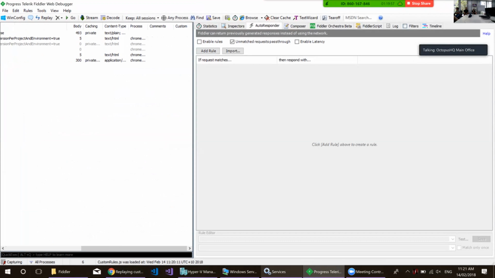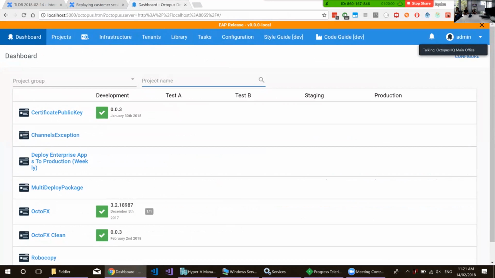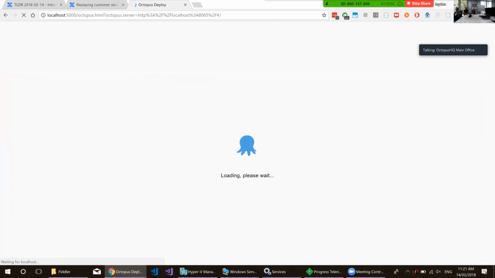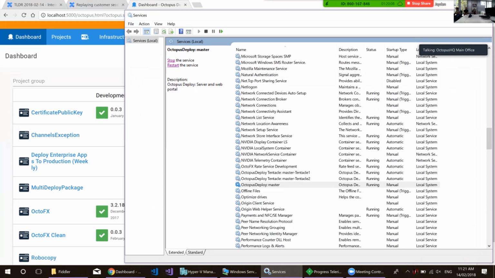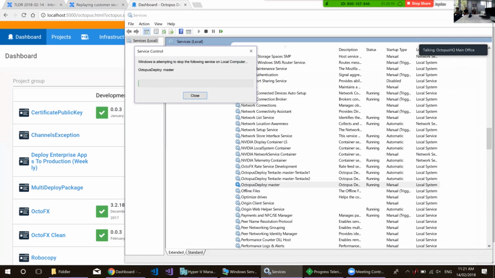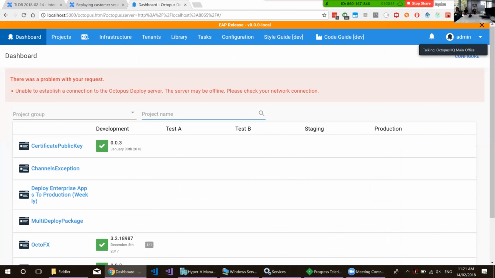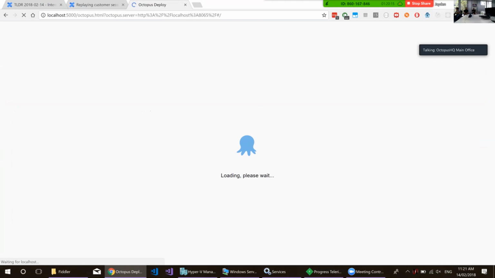Just to prove that I'm not cheating, this is my local Octopus server. I've got the Windows service running and there's the data. I'm going to stop that service completely so we can see that I'm not cheating in any way. You can use 8065 rather than the proxy-built NPM portal, but I found this one is a little bit more tolerant of some of the cookies that we use for security.